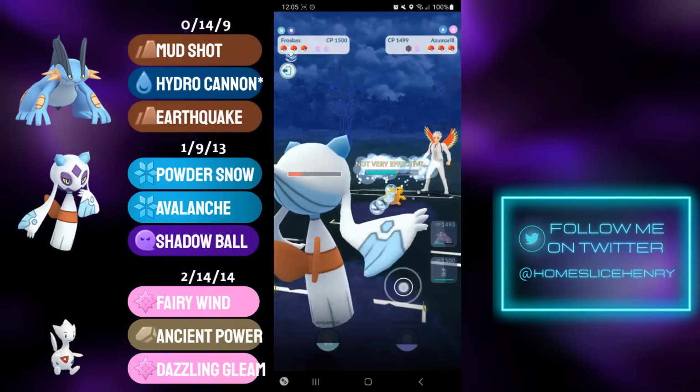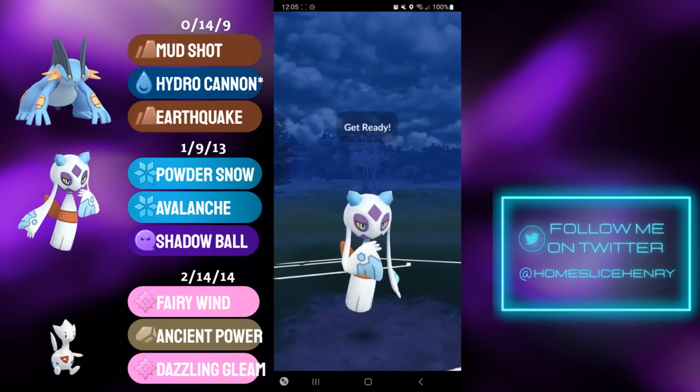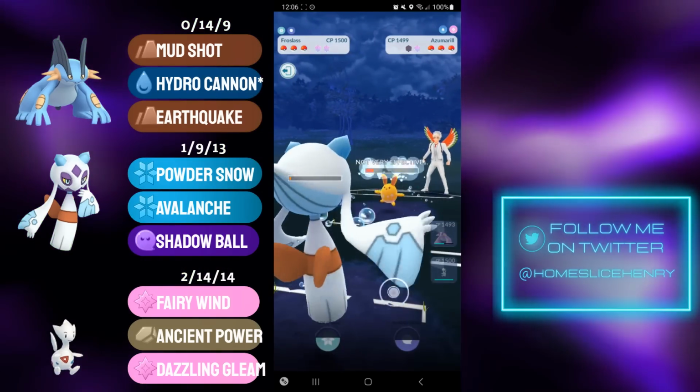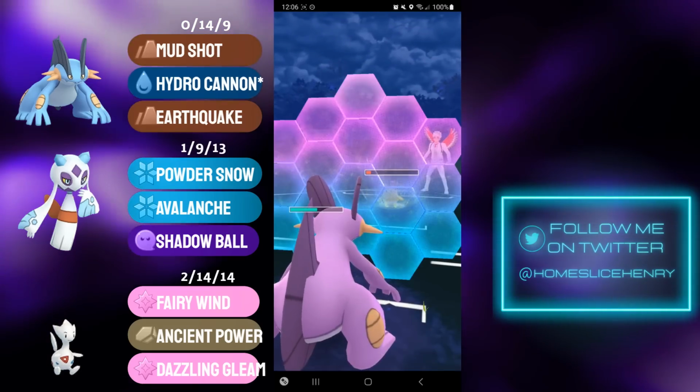Azumarill will be able to soak that Shadow Ball damage quite well, and my opponent probably just going to go for the no shield and the full farm down here, as XL Azu will be able to absorb both Shadow Balls and leave with quite a lot of energy here. Azu does get the full farm down. I still have a very healthy Swampert, so I'm going to send in the Swampert here.